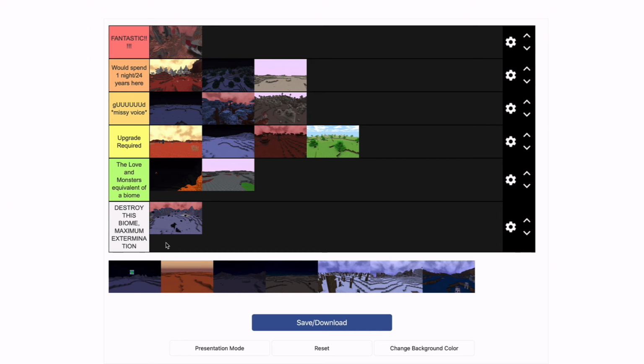Yeah, this biome it's obviously got no air as well, so you have to come out in a spacesuit and you jump. If you jump off a mountain, it's like you've got slow falling. Yeah, I suppose that's what it is. Constant slow falling. So I would say it's either between good or would spend one night / 24 years here. I would say give it a good.